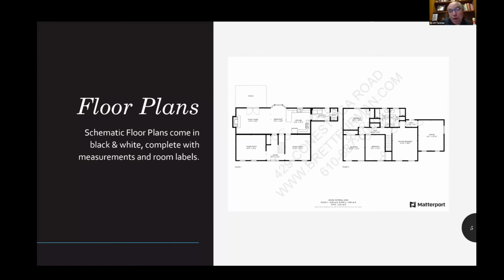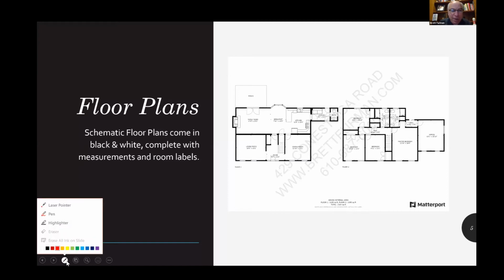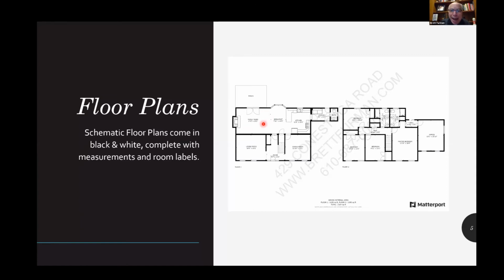But I'm showing you an actual screenshot of the visual tour we just watched, 429 Conestoga Road in Berwyn. This is what your camera does. And this thing blows me away. The AI that's in this, first of all, I don't tell the camera anything, the room names. I'm just going to bring up a laser pointer so you can see, I'm circling the family room, for example. Dan, how does this supercomputer software do this? Could you explain?